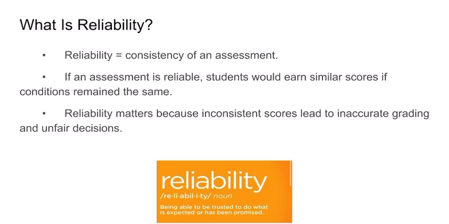What is reliability? Reliability is consistency of an assessment. If an assessment is reliable, students would earn similar scores if conditions remain the same. Reliability matters because inconsistent scores lead to inaccurate grading and unfair decisions. Another example for reliability would be being able to be trusted to do what is expected or has been promised.